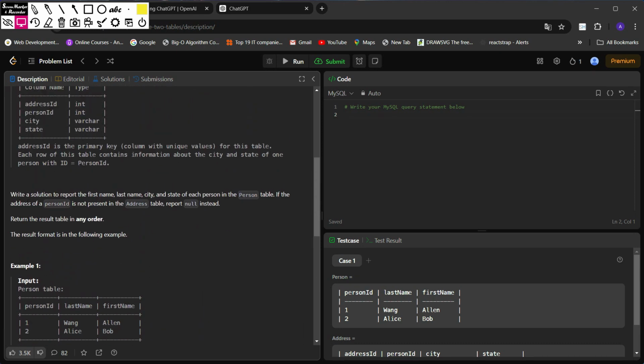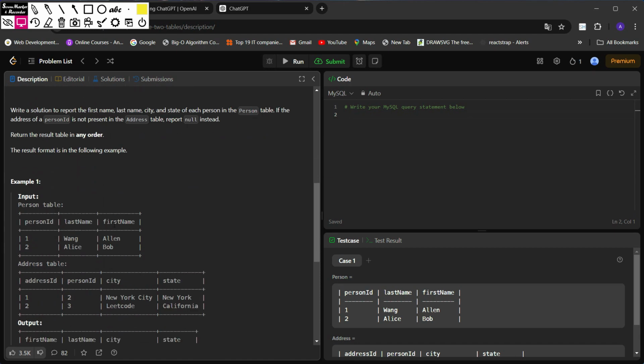Write a solution to report the first name, last name, city, and state of each person in the Person table. If the address of a person ID is not present in the Address table, then report null instead. And return the result table in any order.